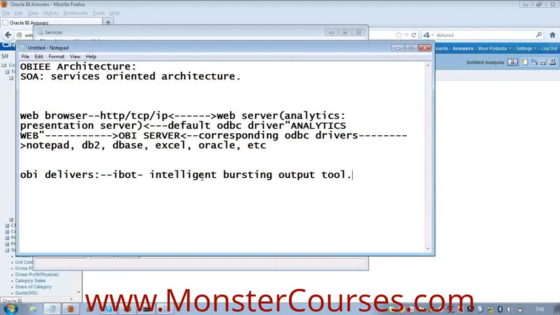Now, what is this Intelligent Bursting Output Tool? Your iBot can deliver any number of reports to any number of users. That is the specialty. You just schedule the time, and at that time, it can deliver any number of reports to any number of users on correct time, in time, on time. Okay? Fine?